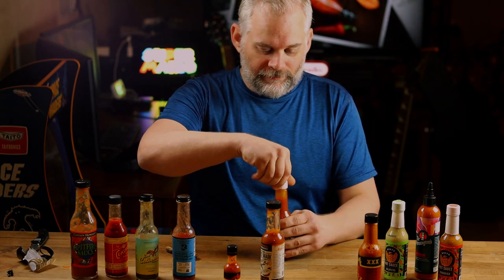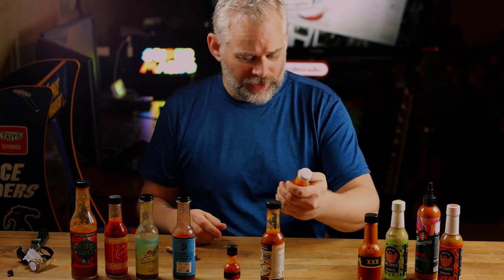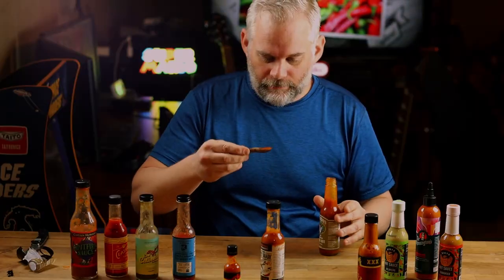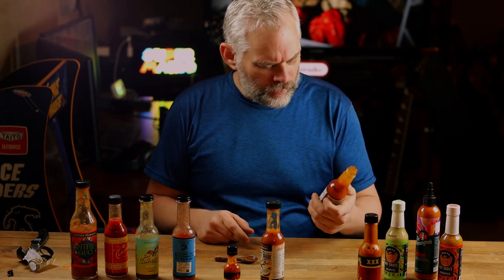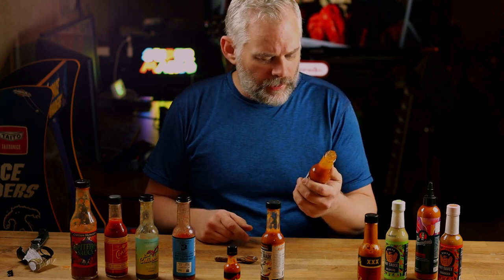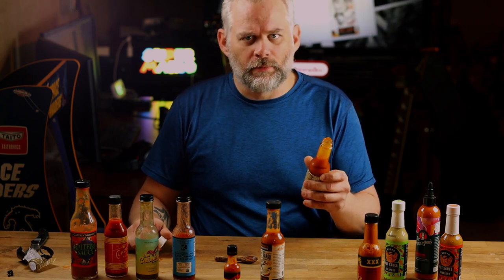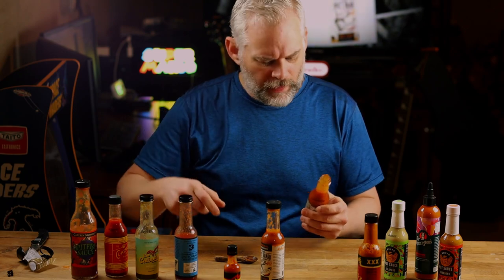I love this one — I've had it before and it's really really good. Unfortunately I can't find their hotter sauce because it's not in the store I get it at. Smells like wood. This one's got some zing to it. After tasting all these others, this tastes a little bland, though it does taste like habanero. It's got carrots as well, a little more sour — kind of like the Switchback. It's got a little heat but it's like a one.